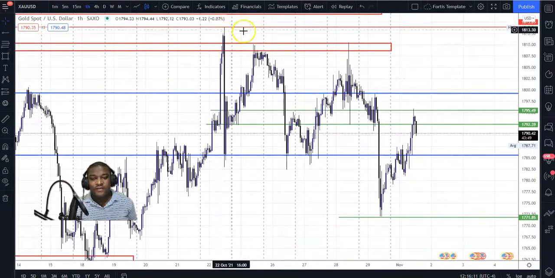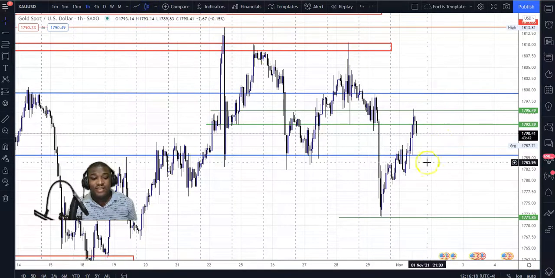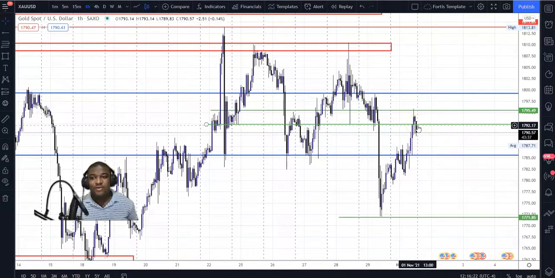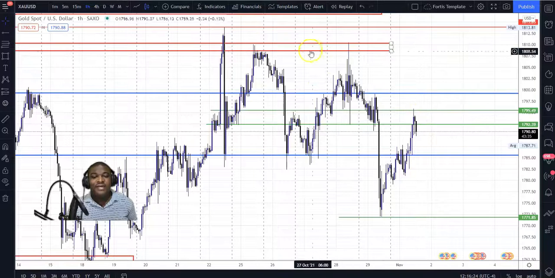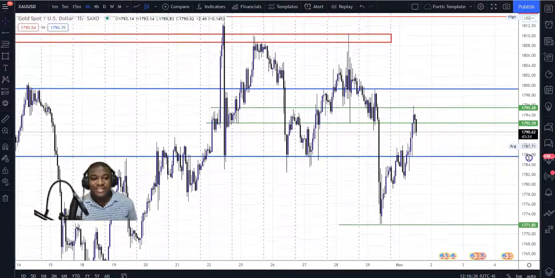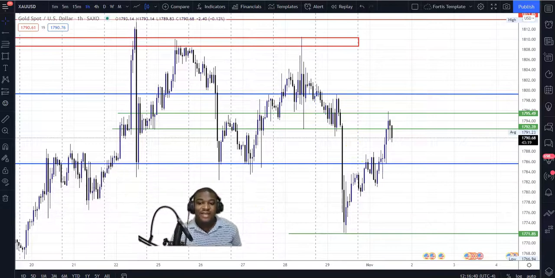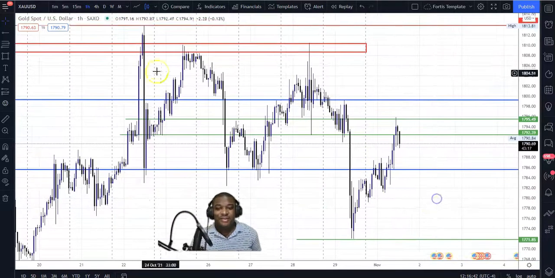Now, the full effect of the high that the market price made for the high of the month of October is still in fact playing out. So this is where you cannot force the market, and you have to watch in terms of the overall context of what the market is trying to tell you. On one hand, on the way up, you caught the buy from Friday, you're in profit. But if you bought at the exhaustion area, it quite naturally sent you into that order block area, this bullish mitigation zone, and as such at this present moment, you're playing the price.